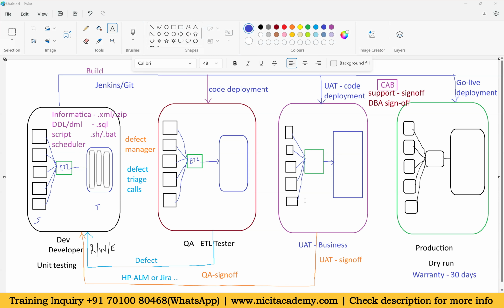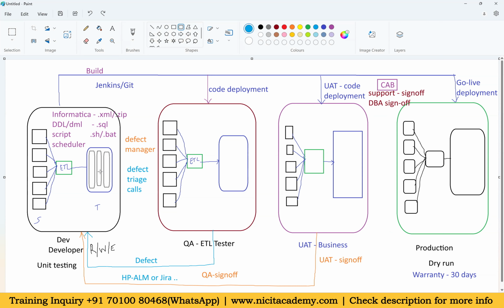So these are the 4 different environments that will be there in real-time projects mostly. In between UAT and production, if it is a more critical project with more sensitive information, we have 2 more environments called secure 1 and secure 2. Secure 1 is a replica of production with masked data, and only the production support team will have access. Sometimes a separate team does all the testing there, then finally it moves to production. These are the 4 environments we will have in our real-time project.